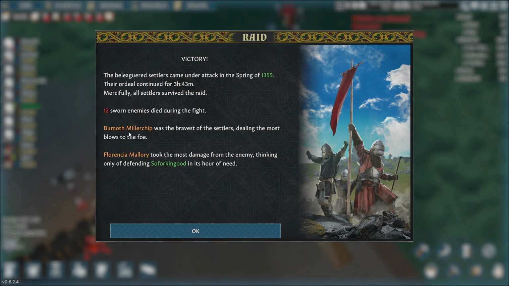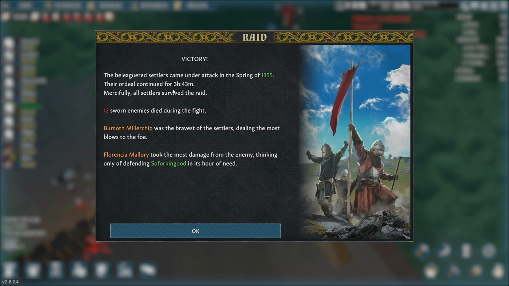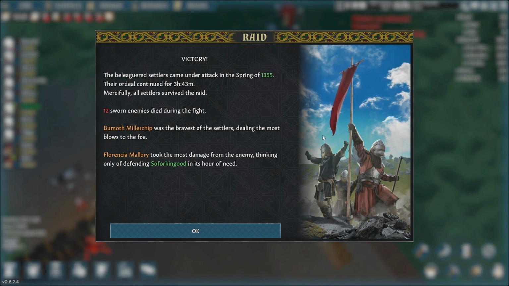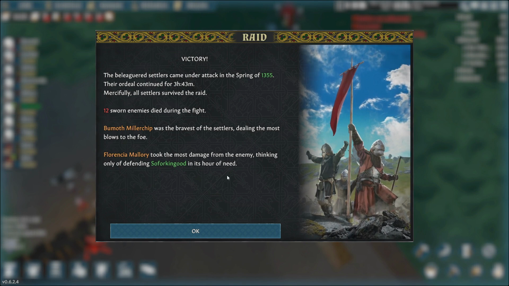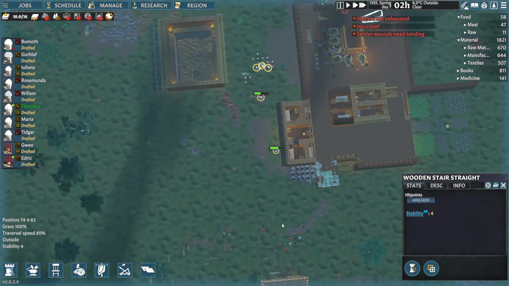I need to tweak those tower positions. I'm going to have to expand them, I think, a little bit. I think I want to add another little bit of height to it as well, because I don't think there's anything wrong with having a little bit more height. But the raid lasted for nearly 4 hours. We got 12 enemies died. Bomboff was the bravest, and Florence took the most damage. No one particularly blocked too much then. Bomboff did take a good whacking, which I'm not too happy about.